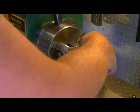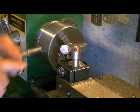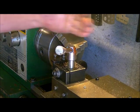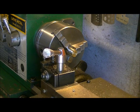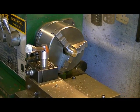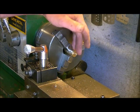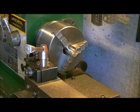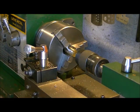To put this further into the chuck, we want as much as possible in the chuck, so that when we're drilling it, we don't get any flex in the metal. You don't want too much sticking out of the chuck when you are drilling it, and even doing lathe operations, turning down your diameter. You want as little as possible, so you don't have to use a live or a dead center in there. So we're going to center drill this next.